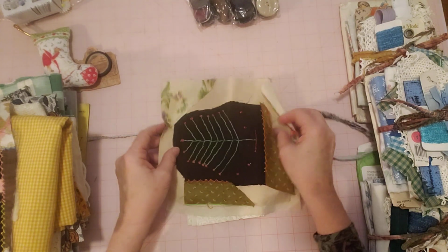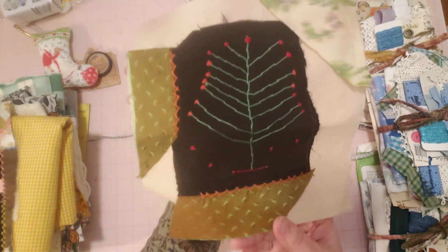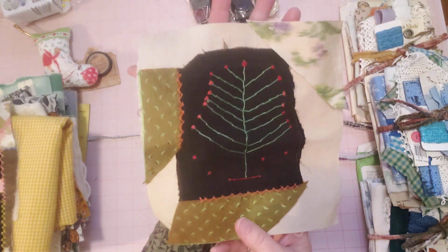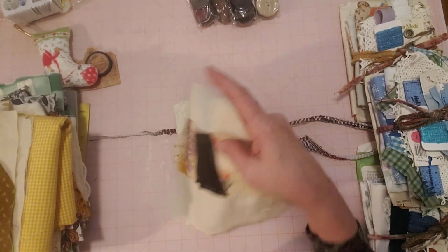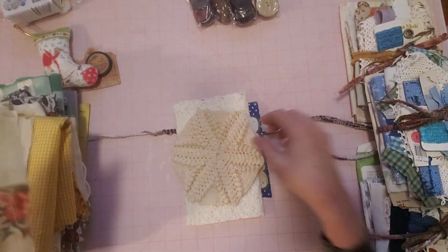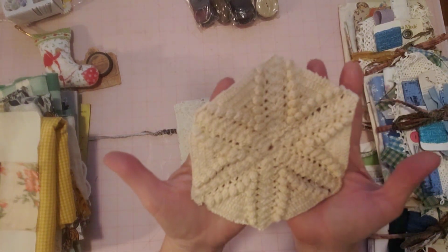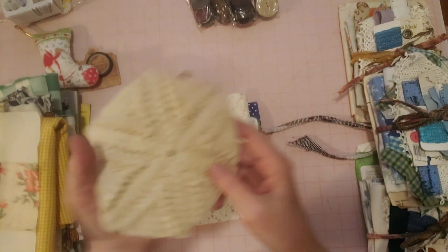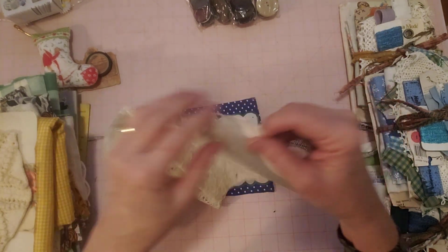Oh, I put several in here. I don't know if I meant to do that, but it is what it is at this point. This one looks like a Christmas tree. Isn't that neat? Somebody did that, and then I just found all these little squares at the thrift store. I don't know if they were making a quilt or what. Okay, that's the end of that. Then a little doily. It's a nubby kind of doily. This is a really beautiful fabric here, kind of eyelet fabric.